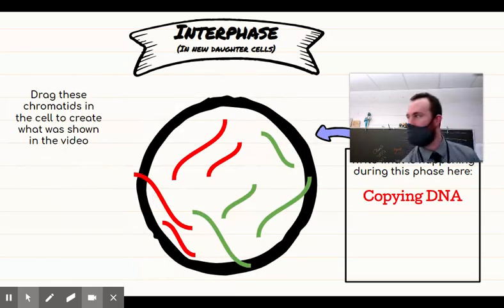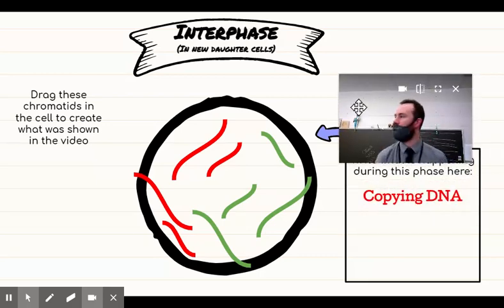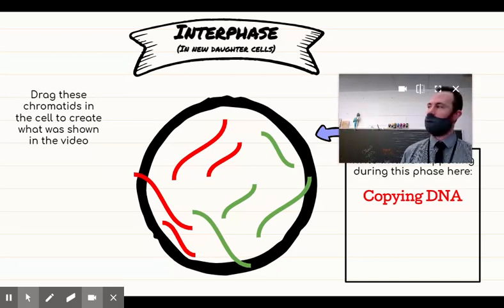All right, interphase, we're going back around. We skipped cytokinesis because the cells have pulled apart. For this activity, we just skipped that one, and we're going back to interphase. So this is our new daughter cell. In interphase, it makes a copy of all the DNA. So you should have all those chromatids just kind of floating around. Interphase is like where the cell lives.